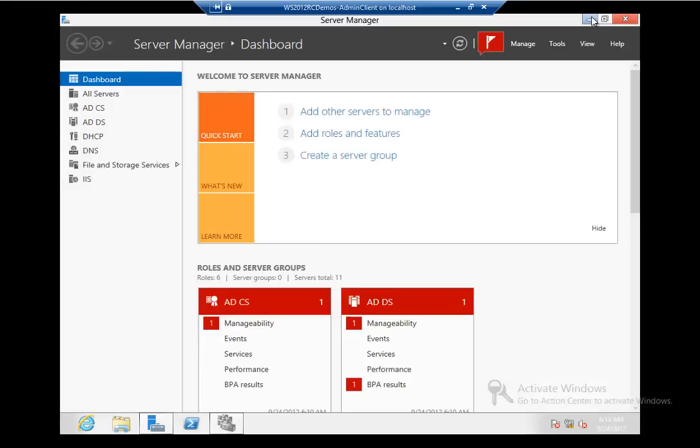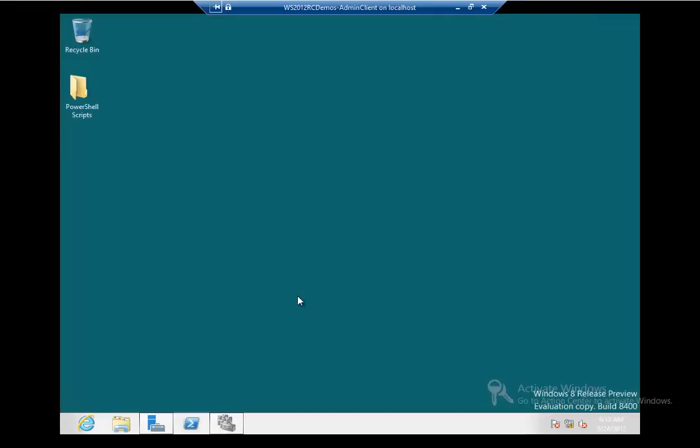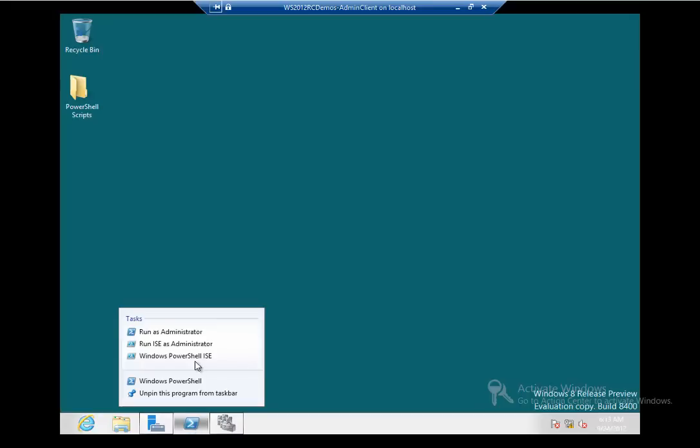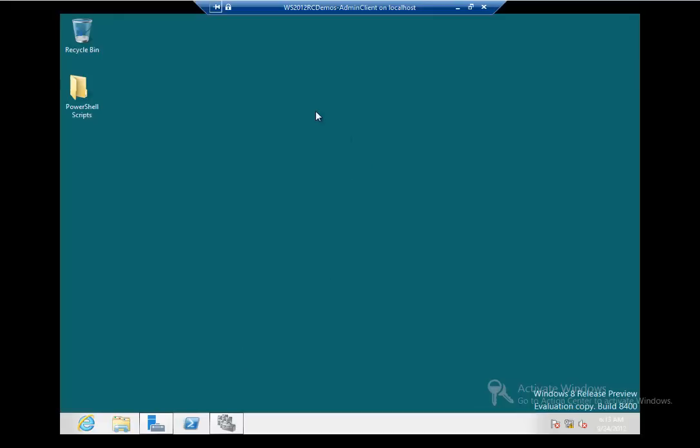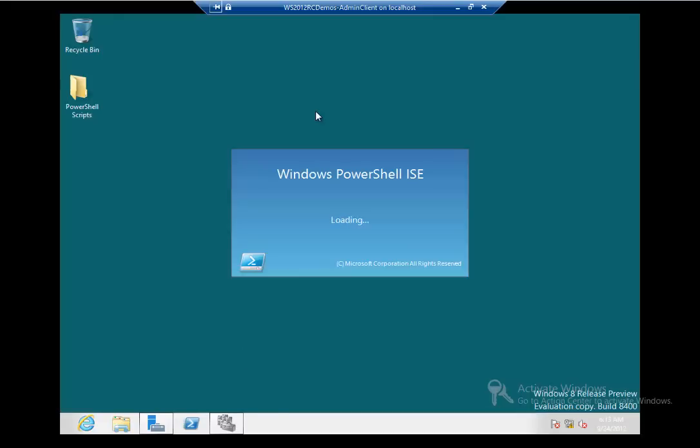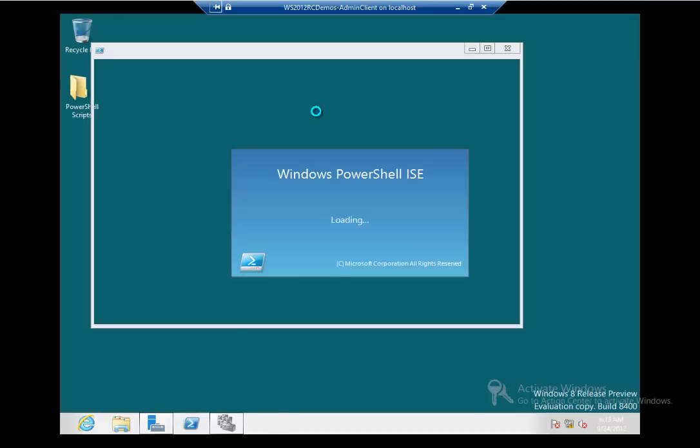Now before doing anything else, we need to make sure the two host computers support live migration. To do that, I will run a PowerShell command remotely. I'll use the PowerShell ISE, so you'll be able to see the PowerShell command itself.